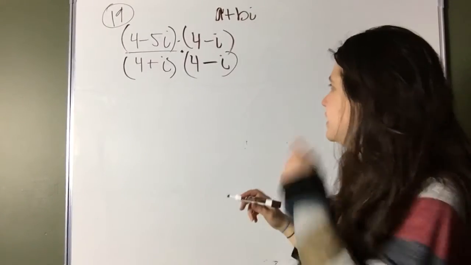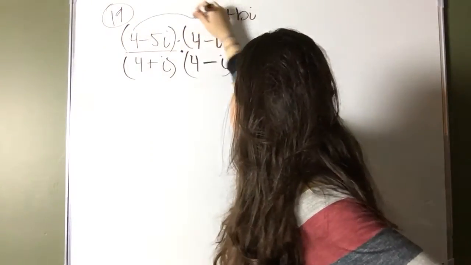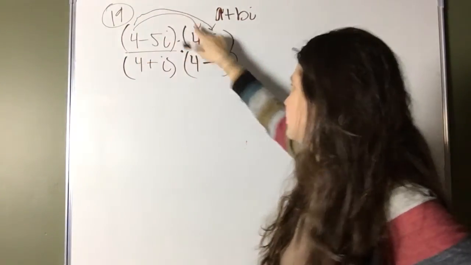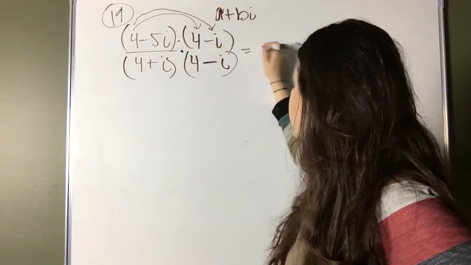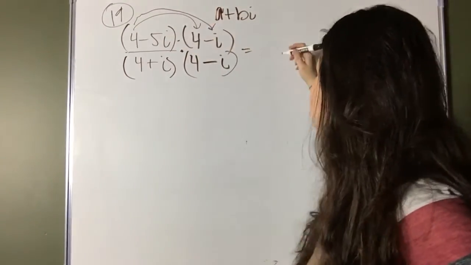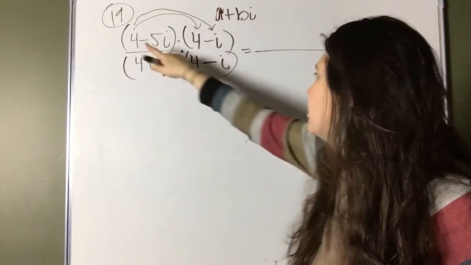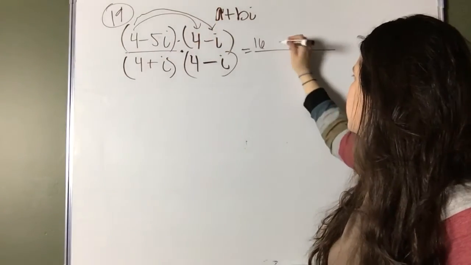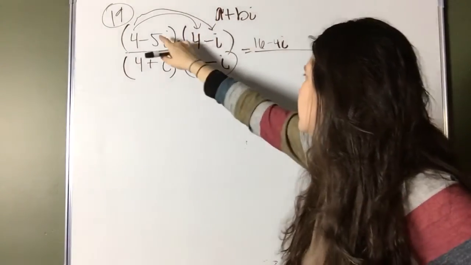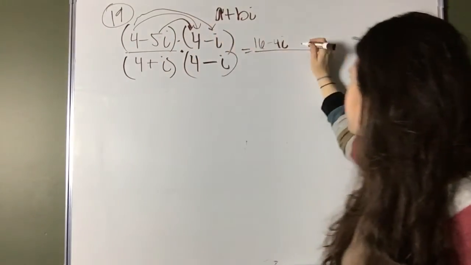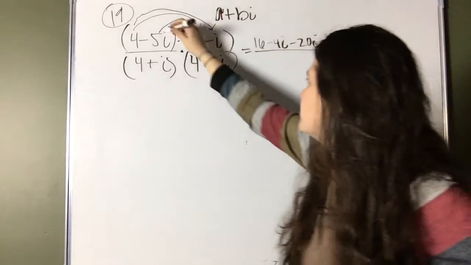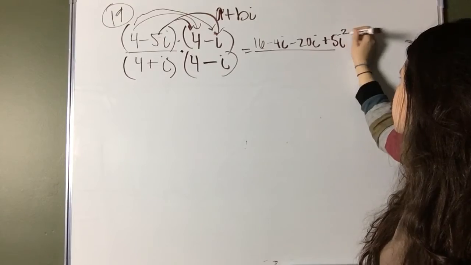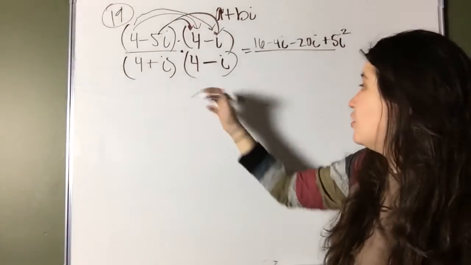And now when you multiply, in the numerator part of it, we're gonna have to totally FOIL it, right? We call it foiling. So that means distributing the 4 to both parts, and then distributing the negative 5i to both parts, which will give us 4 times 4 will be 16. 4 times negative i will be minus 4i. Now negative 5i times 4, that'll be minus 20i. Minus negative 5i times negative i, that'll be plus 5i squared, all divided by, oh, these are conjugates, so we get to use the shortcut.